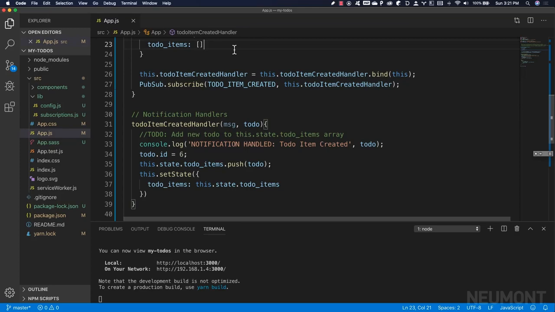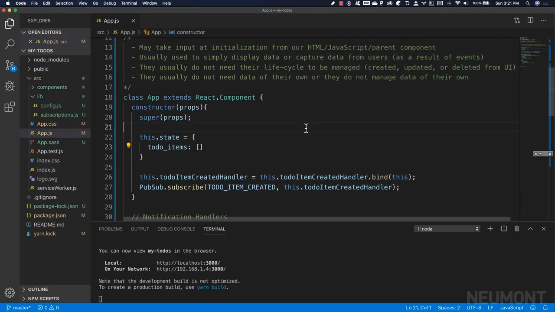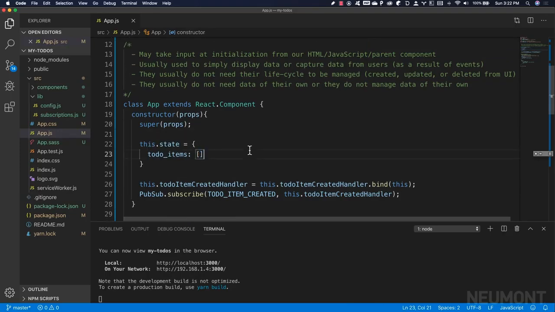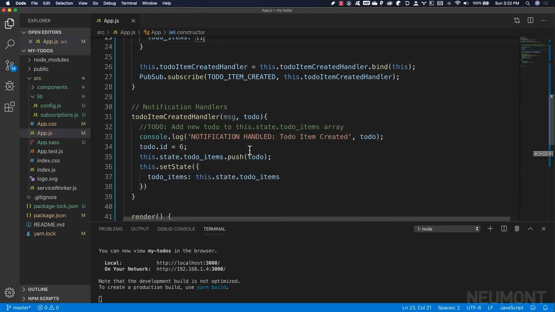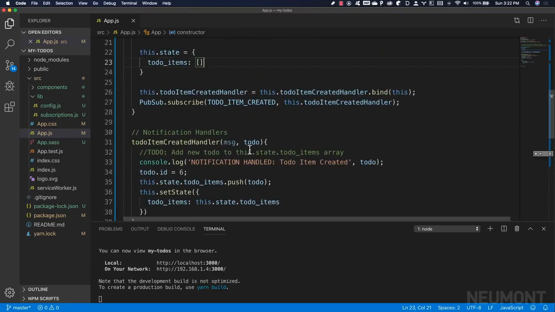So we're going to change this up a little bit. We've got an empty to-do list now, and what we want to do is populate this to-do list when the component is ready to go. When it's ready to be rendered, or after its first rendering, we'll want that state to be set with a new to-do list and have it re-render and provide us that list of to-dos that we got back from the API.